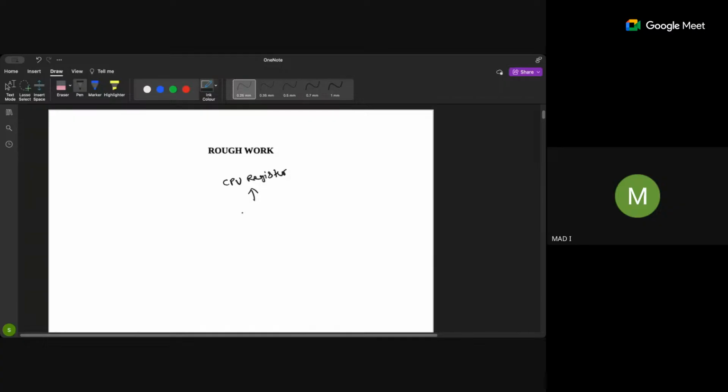Before it, there is cache memory. And then we have the main memory, which might be RAM or ROM or DRAM, all of that.